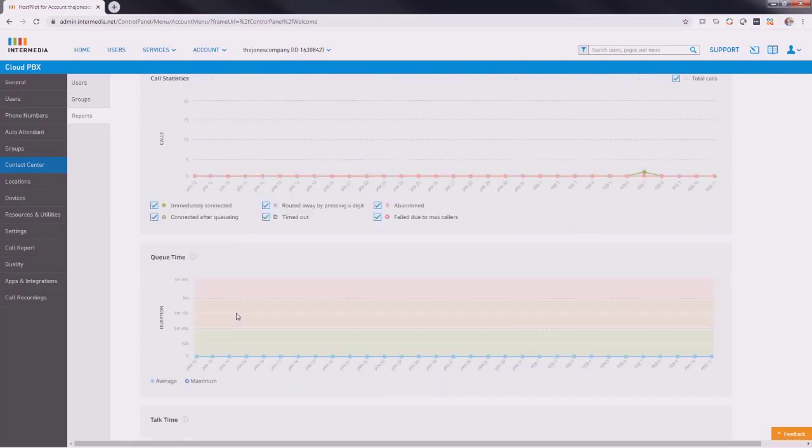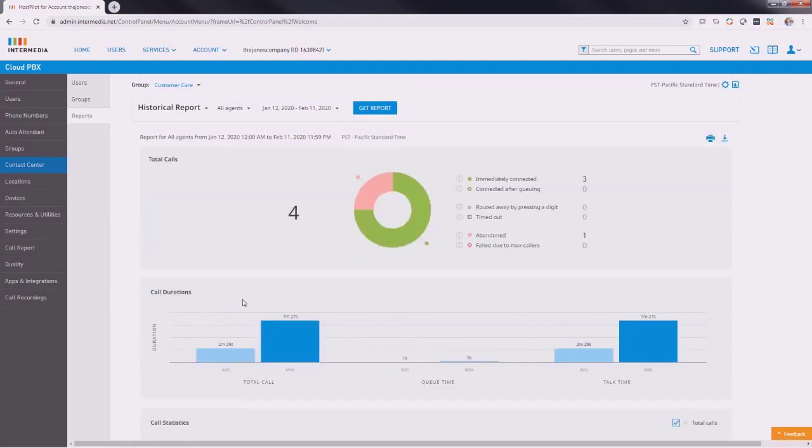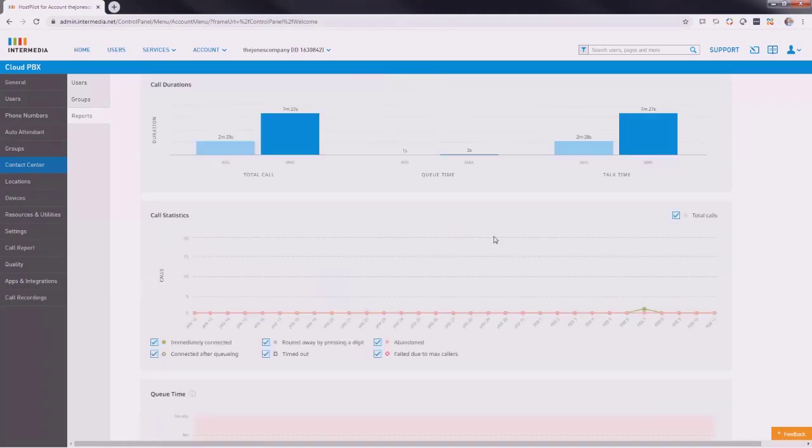So these reports are really intended to be a trend report to get an idea of these factors: how many calls are getting immediately connected, how many calls are being abandoned because they're on hold too long or whatever the reason may be. And we can start to get a trend over a time frame to get an idea of, do we need to staff up? Do we need more agents? Do we need to work on our messaging, etc.?